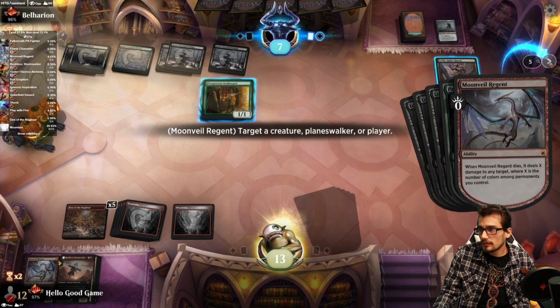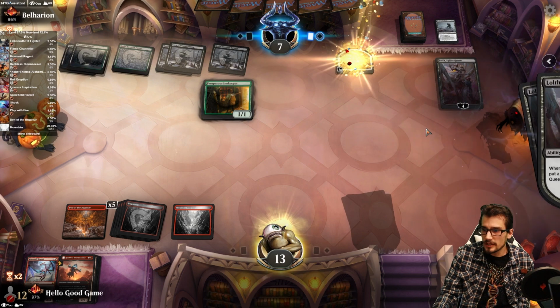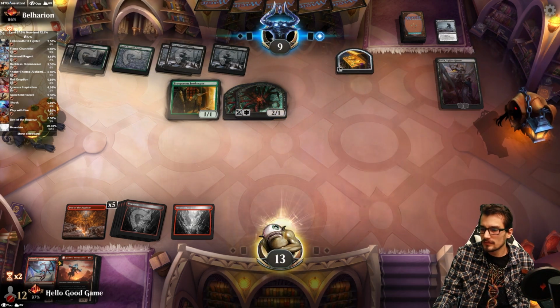And then Loth hasn't minused yet. So she can make the spiders, which gains life. My will and then we're screwed. Denied. And then we're screwed. Do what I demand.